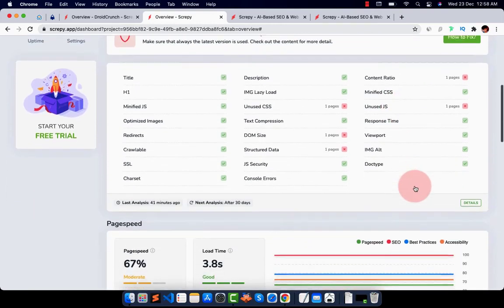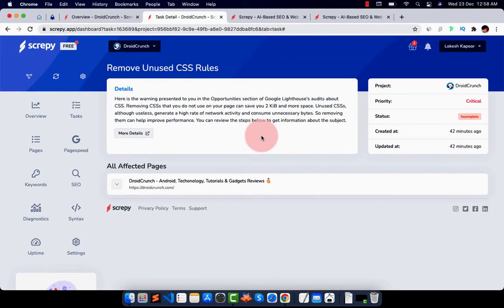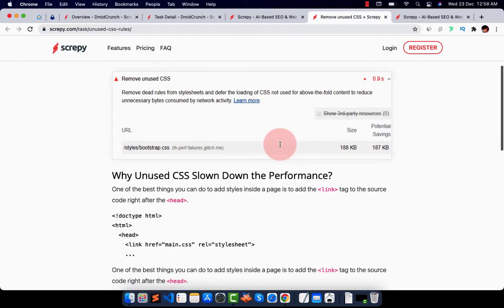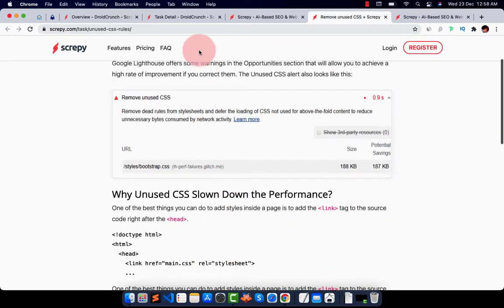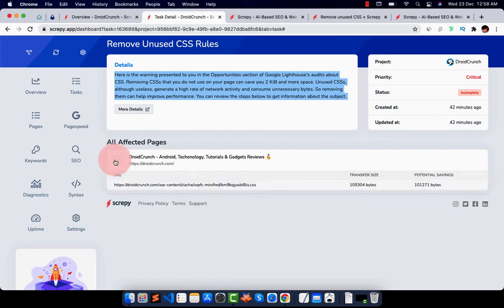Here are some details with respect to the SEO audit of your homepage, like title, minified JS, optimized images. So most of the things are up to date or quite good, but few things are not good, so you can just click on them. You will see more information, the basic details that you will get to know about that issue itself. You can check the more detail tab and it will redirect you to the insight of that thing, and you can fix it by yourself just by checking the link to it. Here you can see the affected pages, right?